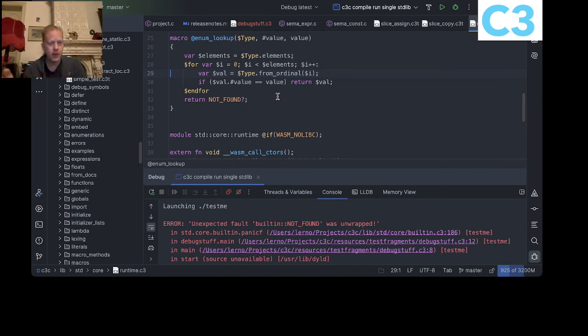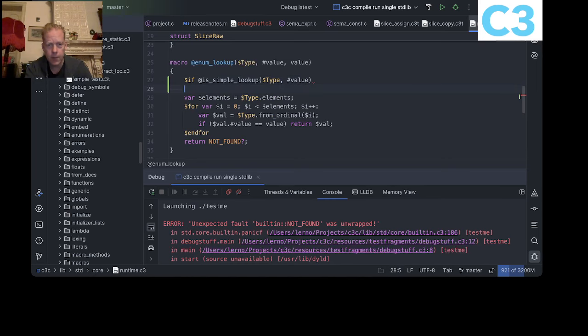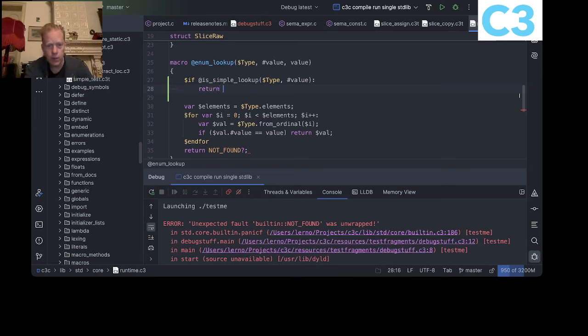What I could do is, if some macro evaluates to a simple lookup, let's say we implement that lookup with that particular type and particular value, right? So if there's a chance for a simple lookup, then instead we return enum simple lookup with the same arguments.